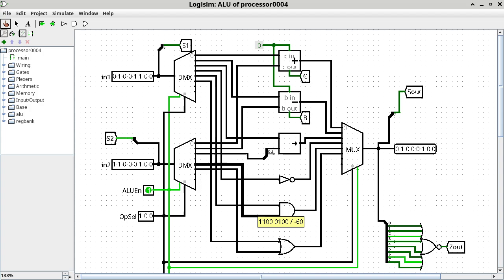So the result should be 0100, which is a 4. Okay, let's double check. It's a 4 4 because I'm talking about the most significant 4 digits has this situation. The least significant 4 digits also has the same situation. So it is a 4 4 in this case in hexadecimal.